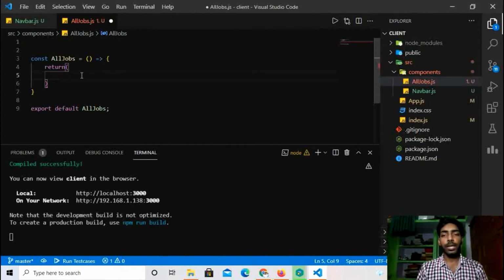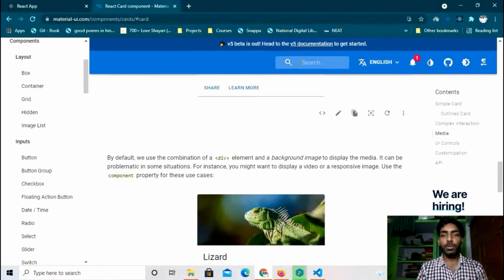Grid is what you basically use if you want your website to be responsive. That is, if you want your website to open in desktop or on a PC, then it will have some different UI. But if you open the same website on a phone, then it will have a different UI. So I am basically trying to make the website responsive so that if you want to open it on desktop, you don't have any difficulty, and if you want to open it on a phone, you don't have any difficulty. So I am using grid for giving the responsive form.